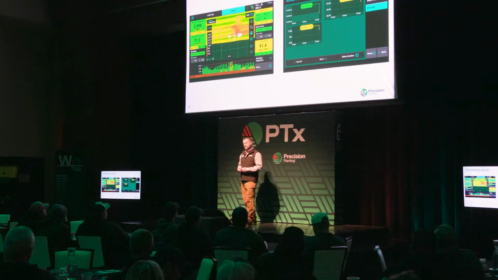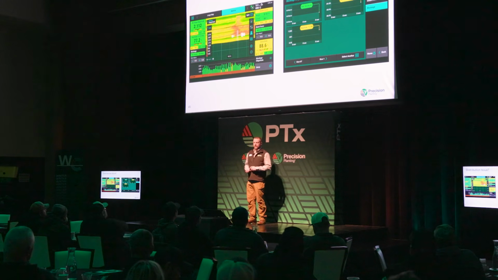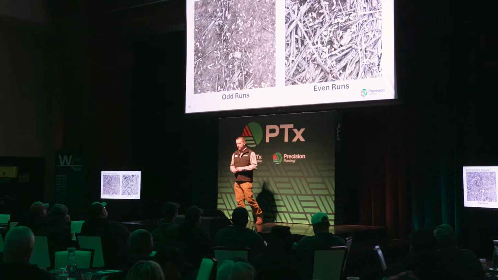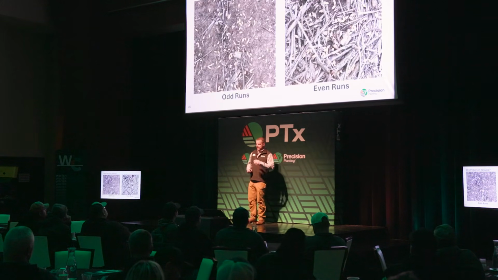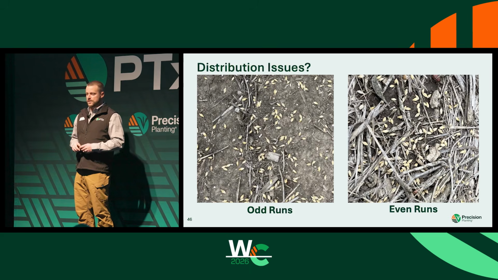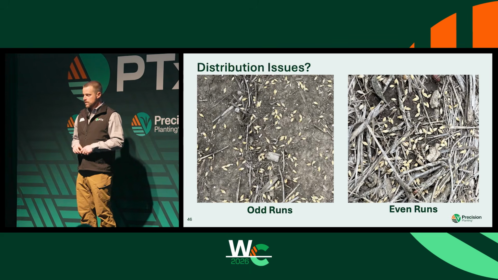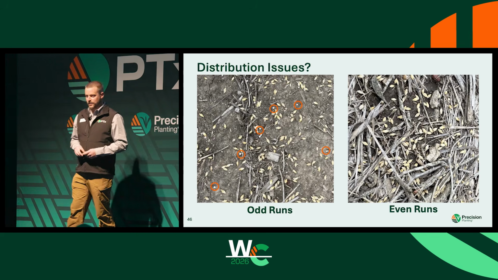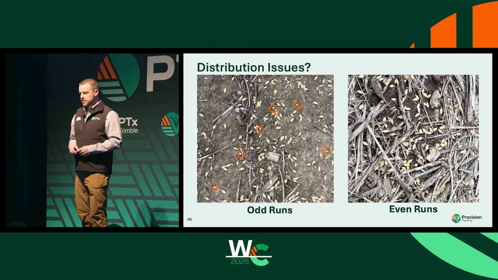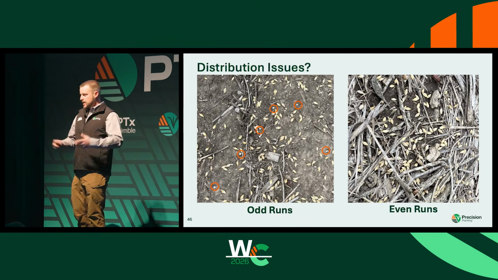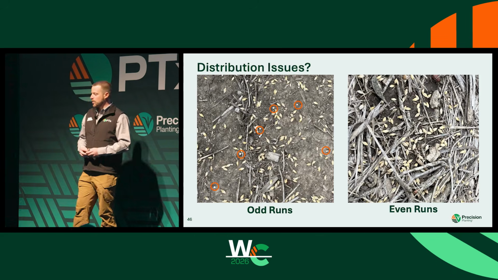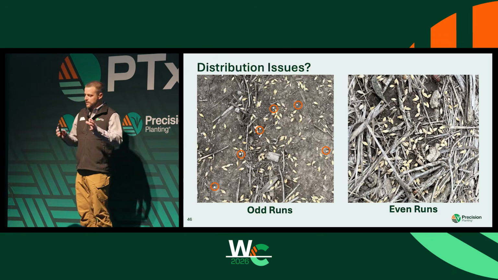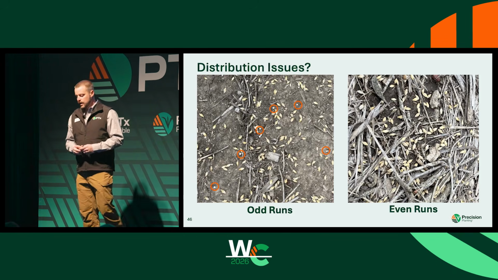We stop at the end of the field. I go back and crank the crank on that ground drive cart. We look at the ground and we look at odd rows versus even rows, and I'll show you a picture of what we found. Does anybody see anything different between the odd runs and the even runs? There's fertilizer on the odd runs. There isn't any fertilizer on the even runs, right? So this again begs the question of, well, how is it possible? We're still sitting in the cab, a little dumbfounded as to how odds and evens are that way.